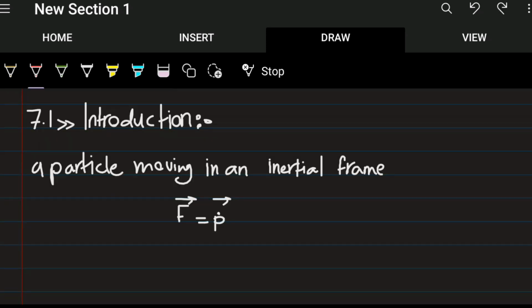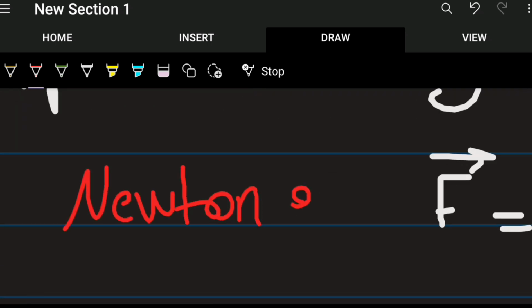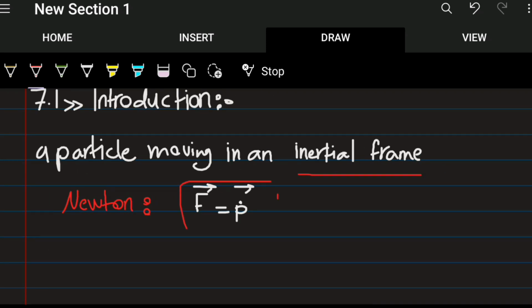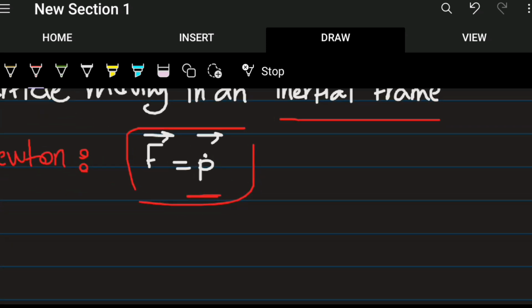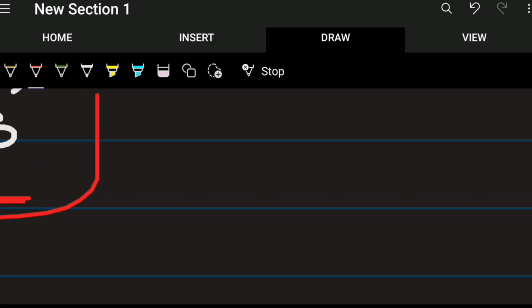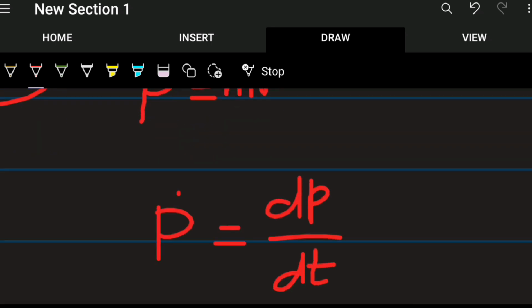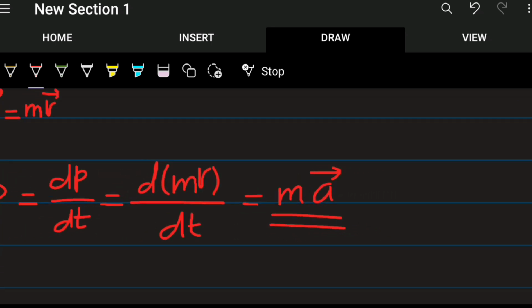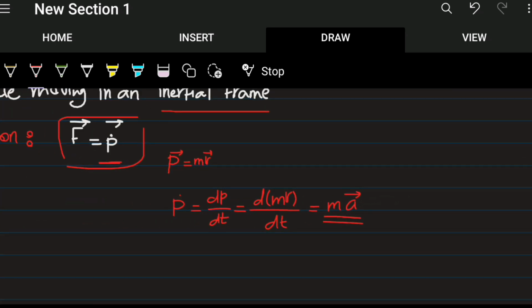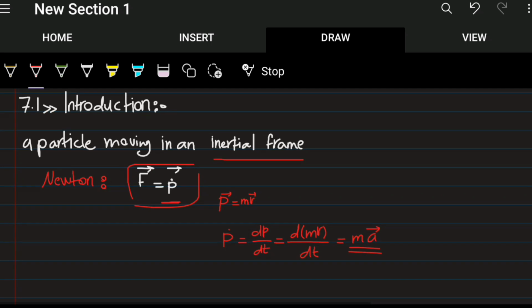We know from experience that the motion of a particle in an inertial frame of reference can be described by Newton's equation. The net force acting on the particle is equal to the first-time derivative of its momentum. In case you're not familiar with this form of the equation, let me break it down for you. The momentum of a particle is equal to its mass times its velocity. When we take the first derivative of that, the mass is a constant, and the first derivative of the velocity with respect to time is simply the acceleration. Simple stuff, if you don't know it already, which I hope is not the case.